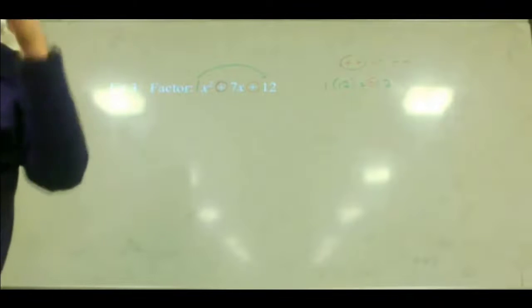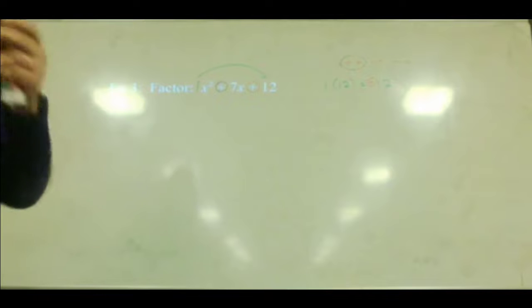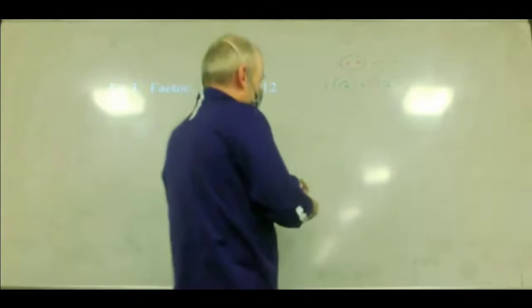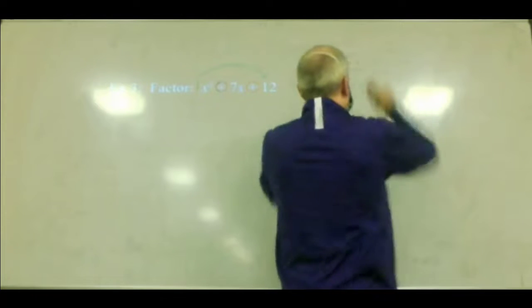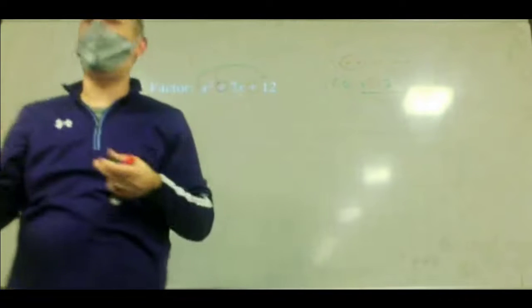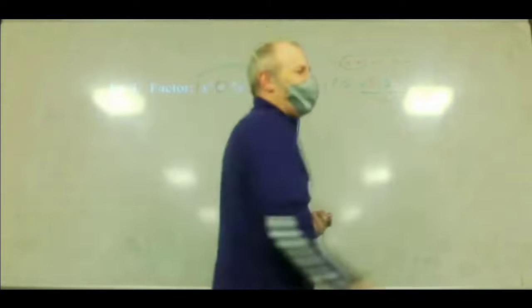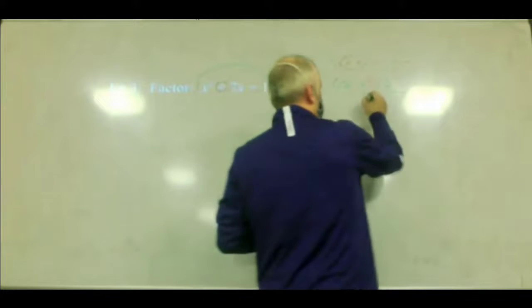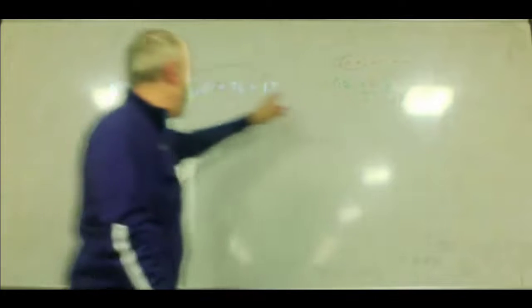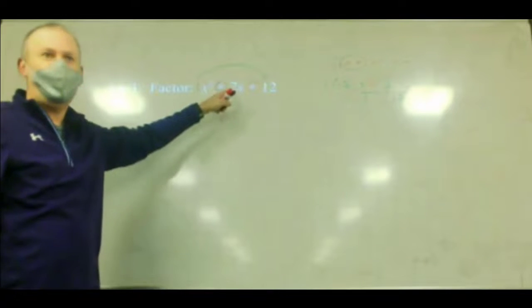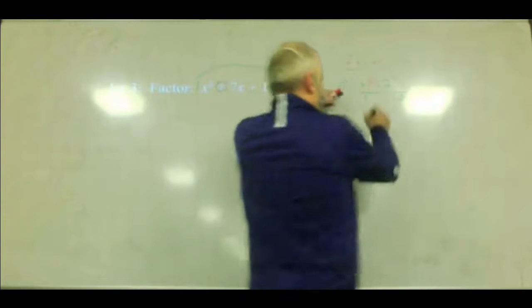And if it doesn't now, we're going to do it a whole bunch of times, so hopefully by the end of the night, it will make sense. Okay? So now we start listing our factors, and we know from this thinking that we're looking for positive numbers only. So factors of 12, and I just start writing them down, 1 and 12. That multiplies fine, but does that add up to be 7? No.